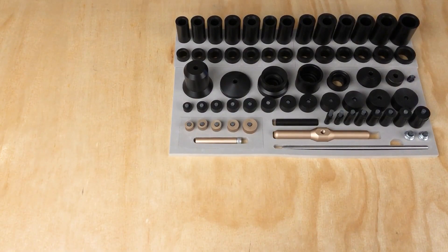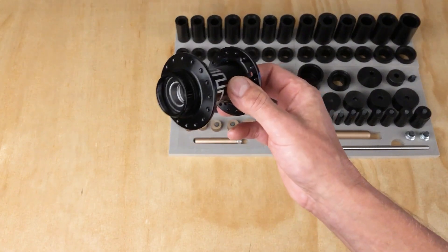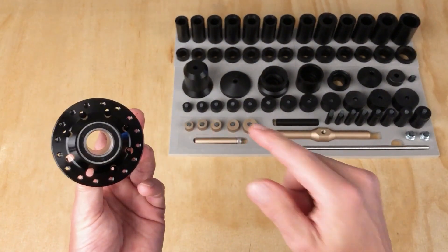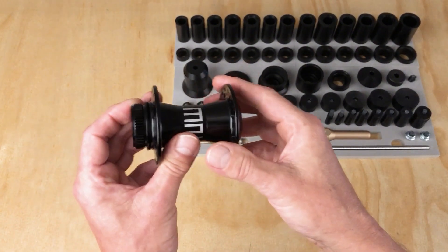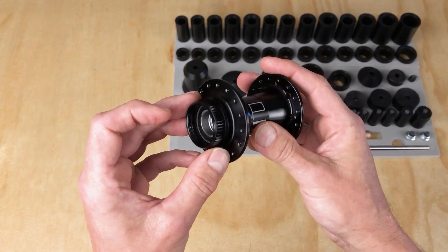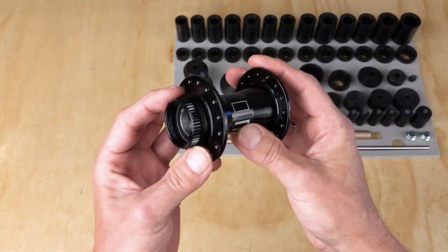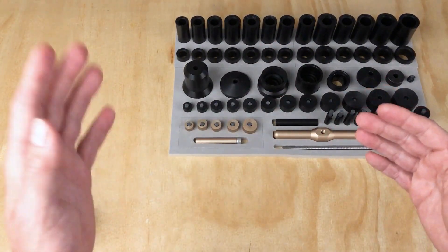Let's use the Alt Drift to remove the first bearing in a part. What I've got here is a new generation Project 321 front hub. This hub has a BSB configuration — two bearings with an internal spacer. The internal spacer will move off to the side enough to expose the inner ring on the far side for the Alt Drift to press up against. It's also a 17 millimeter ID, so it fits the Alt Drift. When working with a hub, I like to leverage up against the disc brake mount. This is a center lock — the other standardized configuration is a 6-bolt, and there are great leveraging parts for that. So let's remove this bearing from the disc side. Let's start choosing parts from the pressing end and work towards the leveraging end.